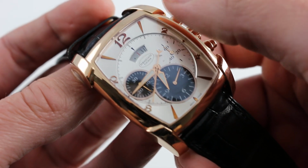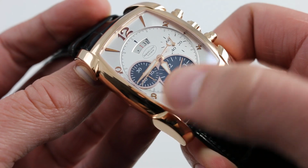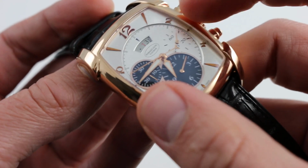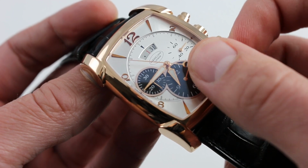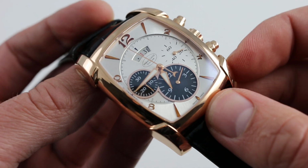Now, the Kalpagraphe has a lot going on. Beautiful applied rose gold elements. It has what Parmigiani terms delta hands at center. They're a bit more expressive than you'd expect on a formal watch, but this one really does split the difference between a dress watch and a sports watch, so the luminescent application is quite apropos. This is a watch that you can read in low or no light.